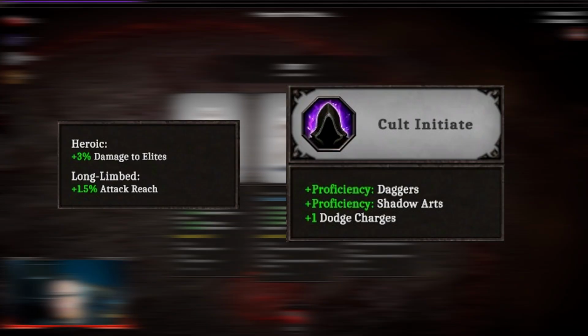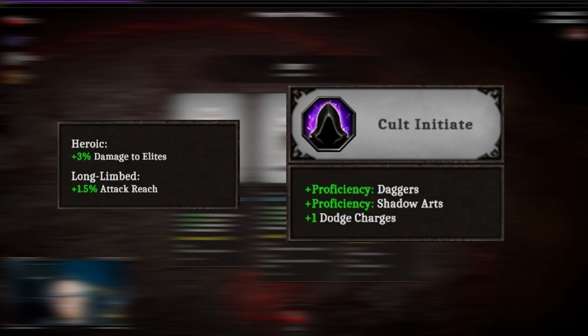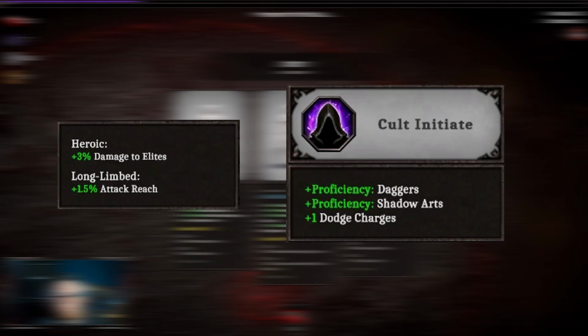Next up, let's look at the starting bonuses. Ideally we're looking for critical hit damage and damage to elites. Some of the other good stats are critical hit chance, primal damage, or bonus health. Even if you only get one of these, try and aim for critical hit damage. For the subclass, pick up the Cult Initiate. This is going to give us access to a really good thief movement skill known as Blade Dash and give us some much needed defense layers in the form of dodge.